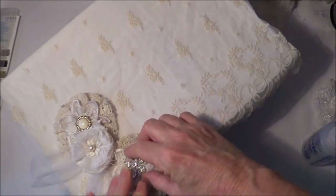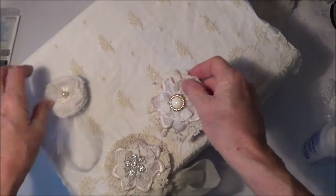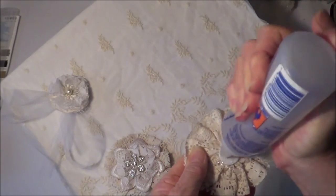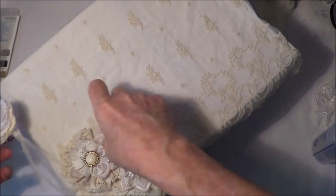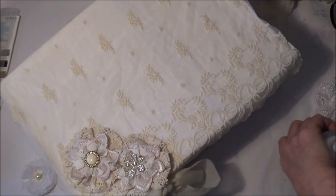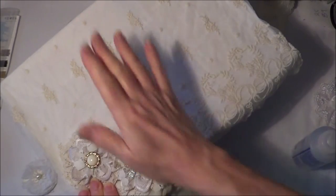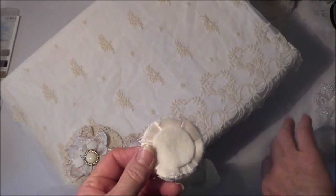It's a great way of using packaging - like I said, it's Christmas, there's going to be a lot of boxes around. Use them, or use them for your mailing and postage, so you recycle them. Because I've got a box coming across there I'm not going to decorate that part at all, so I'm just going to decorate this corner here.